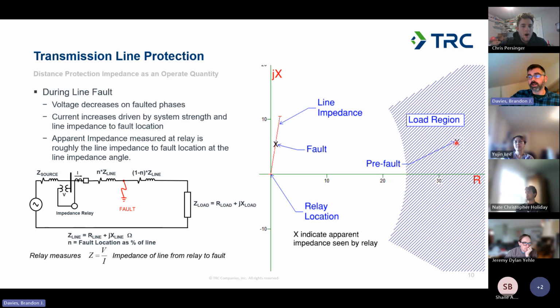We've got a high impedance magnitude at a largely resistive angle for pre-fault, and then during a fault, we shift to a much smaller impedance magnitude at a mostly reactive angle. It's much closer to 90 degrees. So that gives us a really good indication of what is a fault and what is not a fault using distance protection. It's why it's one of the more popular protection methods.